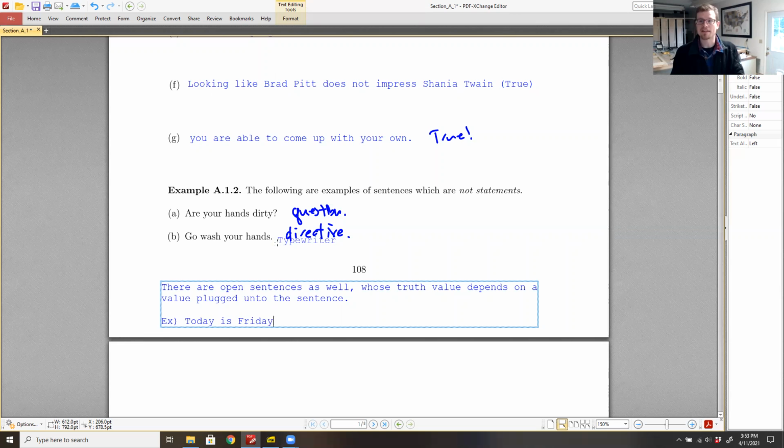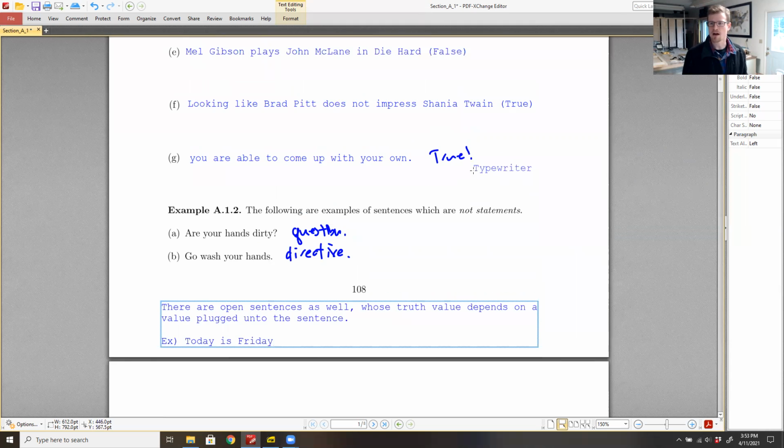Its value depends on what today is. So it's not that it's true and false. It is either true or false. It just depends on what day it is. So that would be like an open sentence. We'll find that this sort of thing we use a lot. Our text doesn't give it this formal name, but we use this sort of thing a lot. So we'll see more of these.